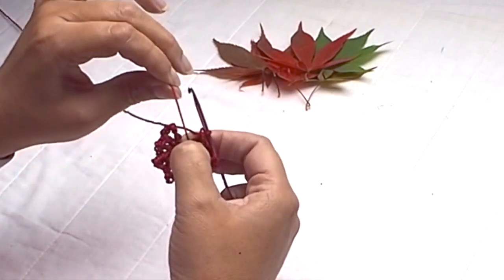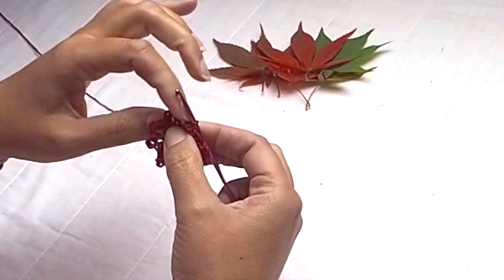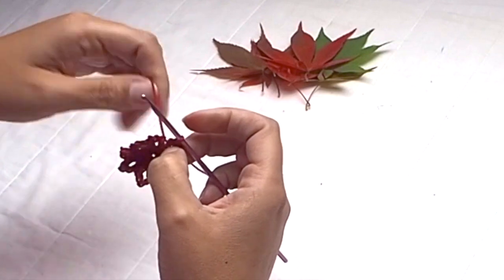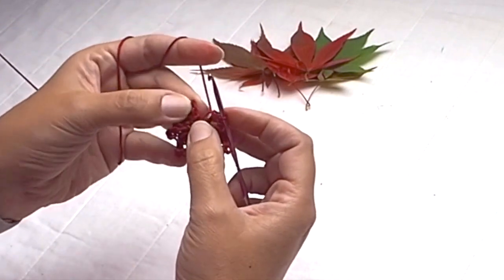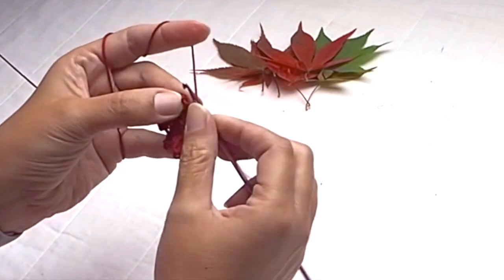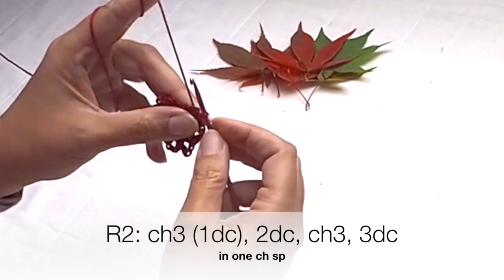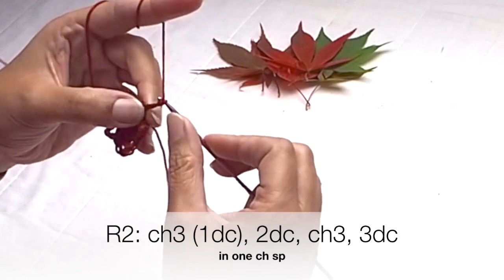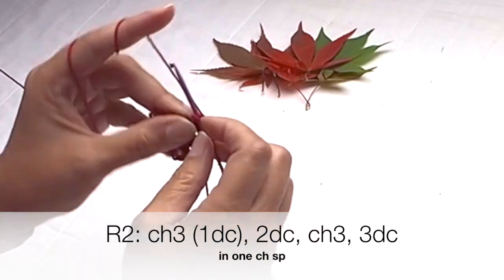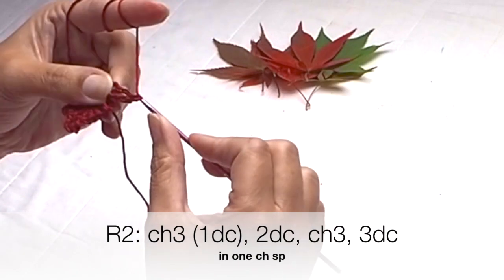So once you have eight groups around the circle, just tie the magic ring and join the last double crochet with the third chain from the beginning by slip stitch. And our first round is ready. The second round we will start with chain three again as one double crochet. This chain three will count as one double crochet in all our project.